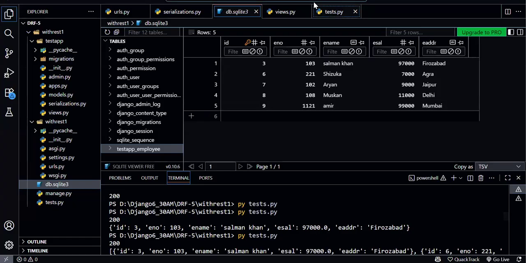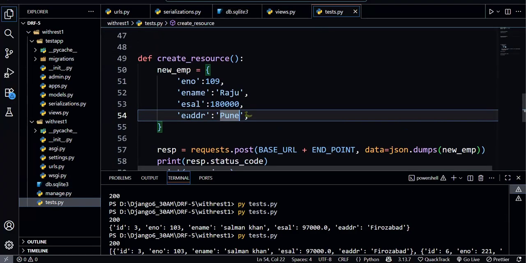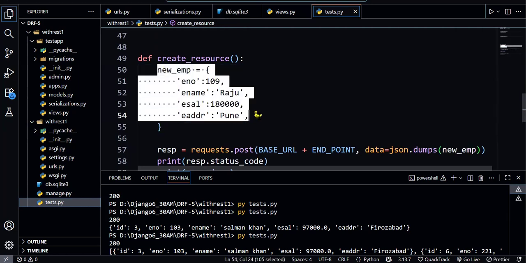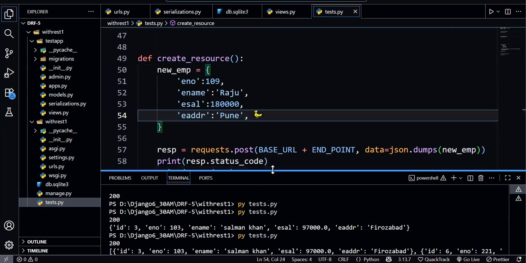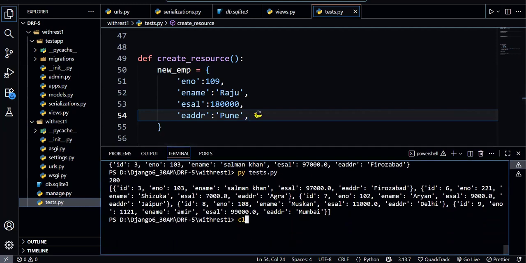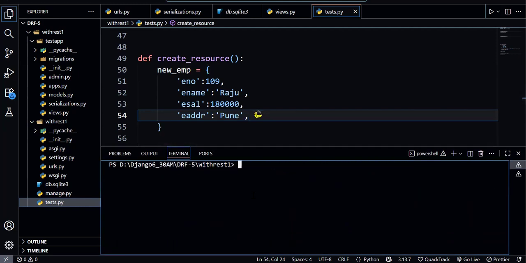So let's run the test app because we are creating a new employee whose name is Raju. First let's clear it. So py tests.py, and okay, 200. We are not getting a proper message, but we are getting 200. 200 means success code.